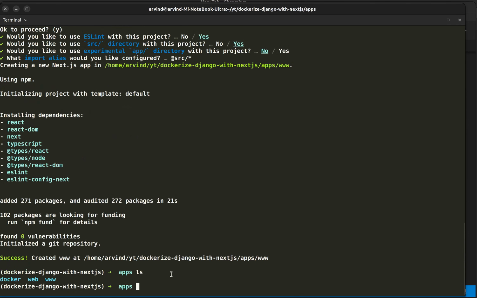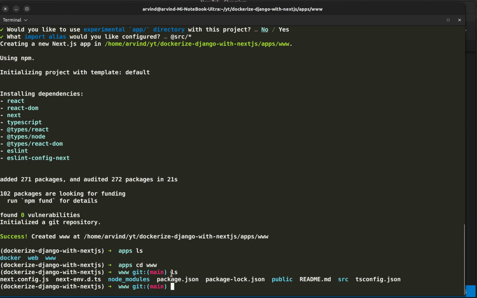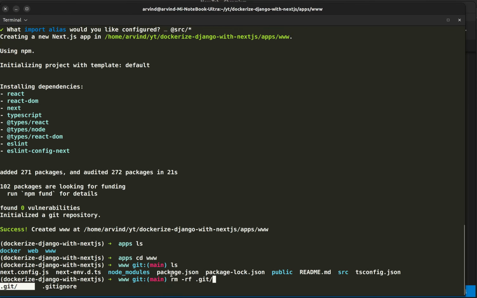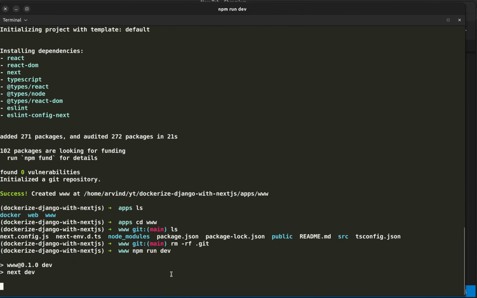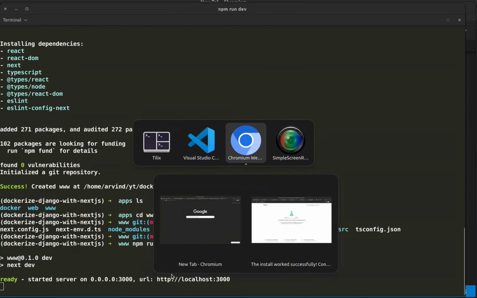Okay, so it's actually created. So let's go into www and ls. I'll remove the .git, and now if I hit npm run dev, okay, it starts up pretty fast.